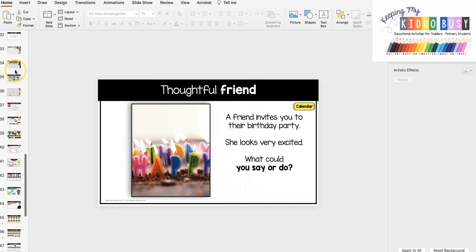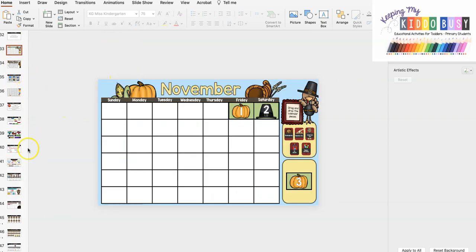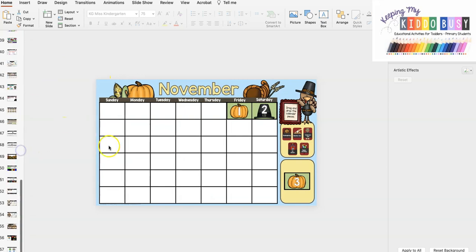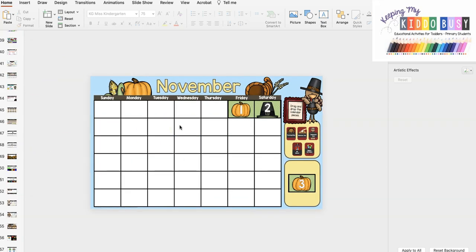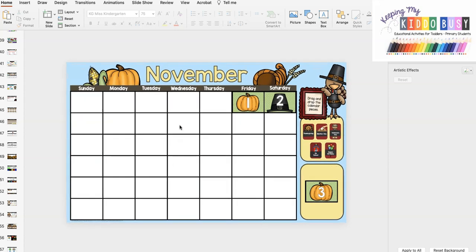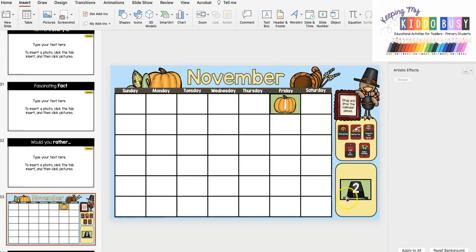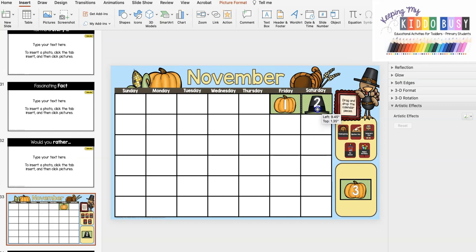So if you are on the calendar and you want your students just to focus on this slide, come over here and make these really small over on the side. And then using your mouse, you can make the calendar even larger to take up your whole screen. So this calendar can be used year after year because you can drag and drop the pieces wherever you want. Then if it's a student birthday, you can drag and drop that over the calendar pieces. If you move a piece and then you want to put it back or it was an accident, just click Command Z and it will put it back for you.